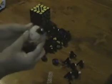the ball core and screw it down until it's quite a firm fit, like that. And I'll go ahead and do that for every one.